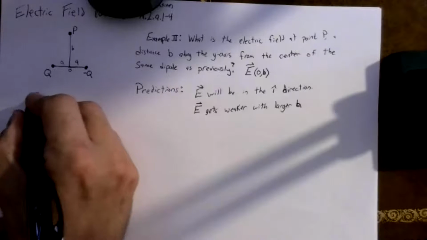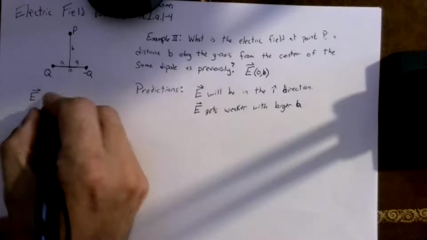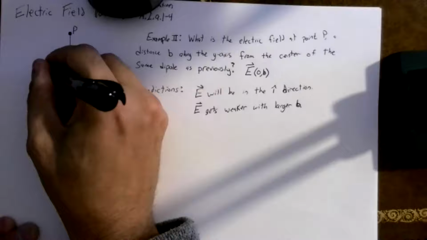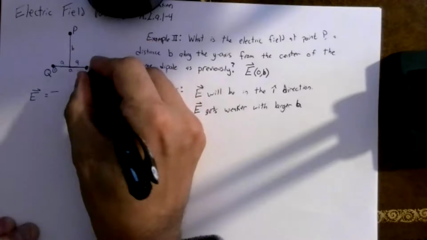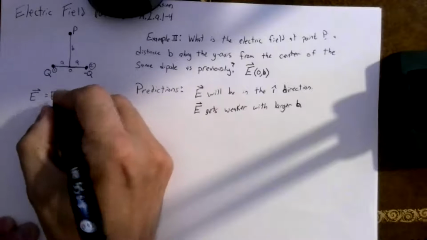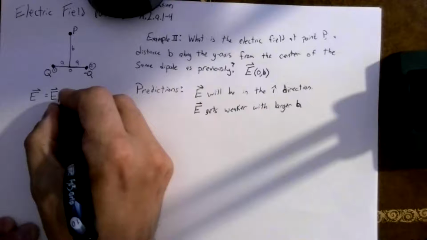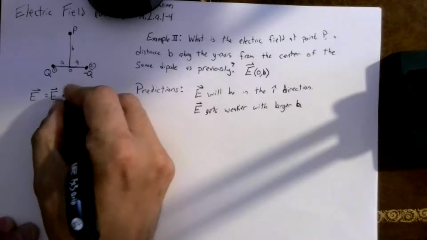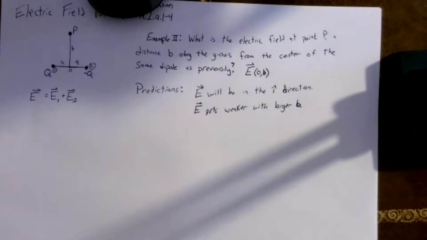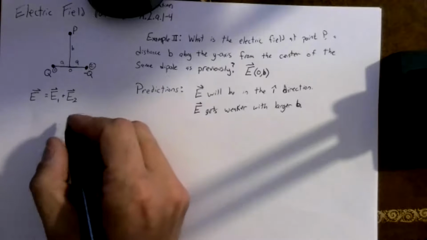So the electric field we're going to be looking for is just going to be equal to, if we call this one 1 and this one 2, the electric field from 1 plus the electric field from 2. Okay. And what's the big physics principle that we're going to use to get the electric field? I don't know the equation. Yeah, the equation, right? That equation has a name. Yeah, somebody said it. Coulomb's law.